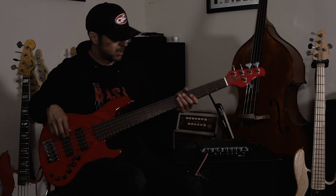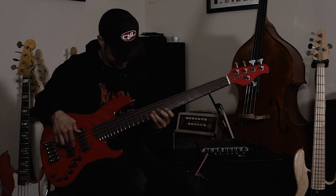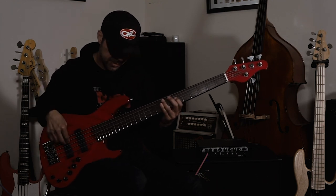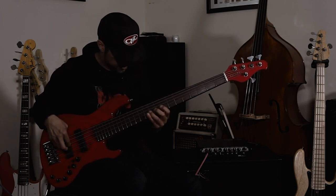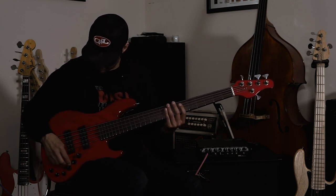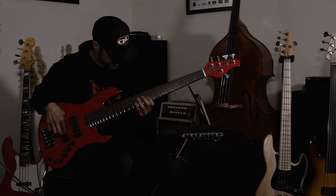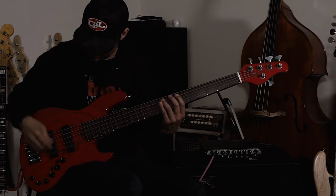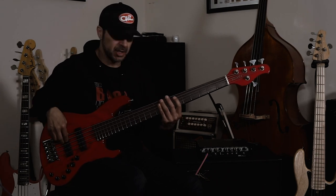Front pickup in parallel. Single coil. Series. Alright, so now let's pan to the bridge pickup. And now we'll start in parallel with the bridge pickup. Single coil. And then series.